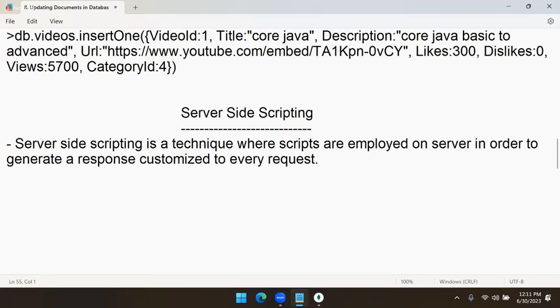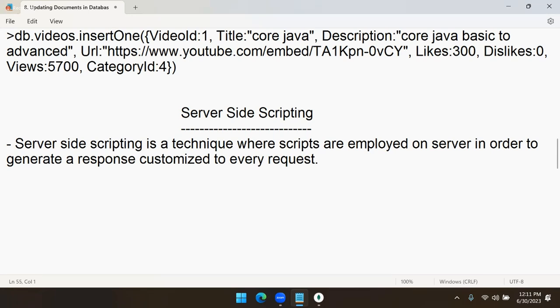So server-side scripting is a technique where scripts are employed on the server. That means we keep all the scripts on the server so that these scripts will respond according to the client request.